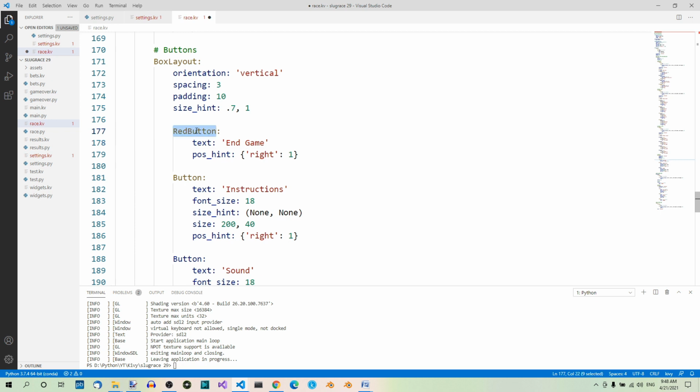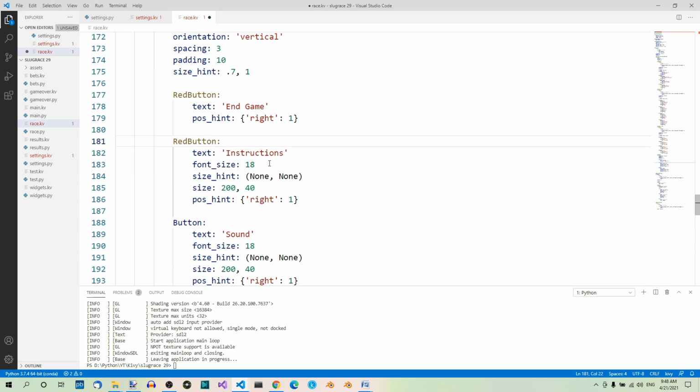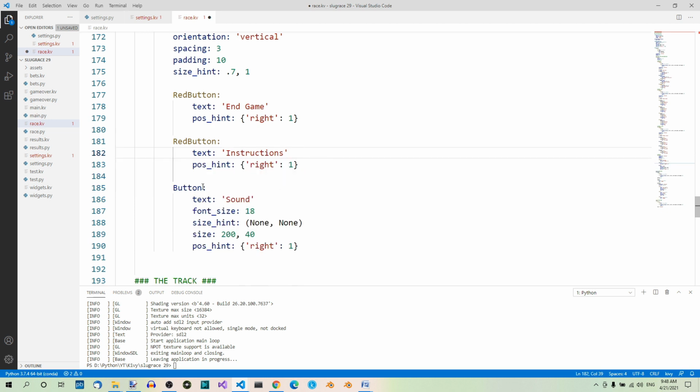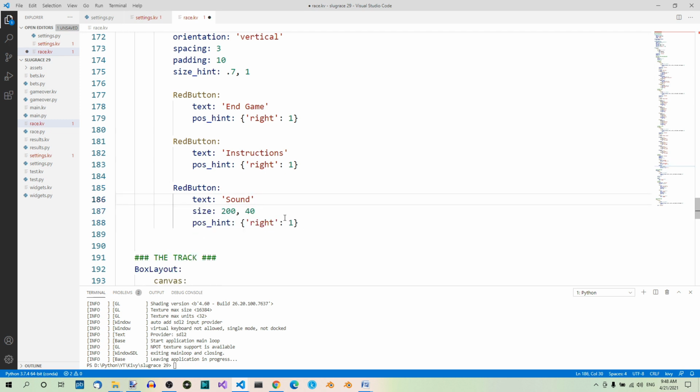Next, let's replace the second button here with red button. It says instructions, and just like before, we don't need the font size, size hint, and size properties here. And the next button, this is the short one, it says sound. Here we have to override the size property too. So we have text, we don't need font size, we don't need size hint, but what we do need is size.